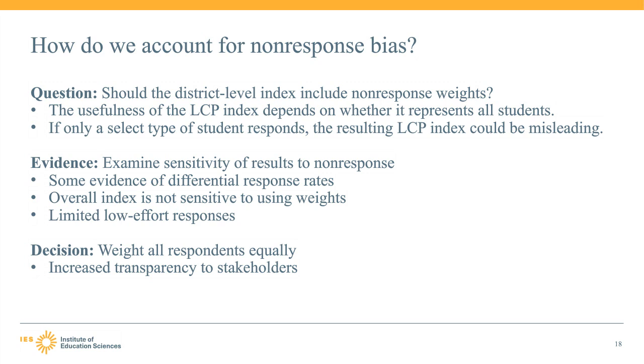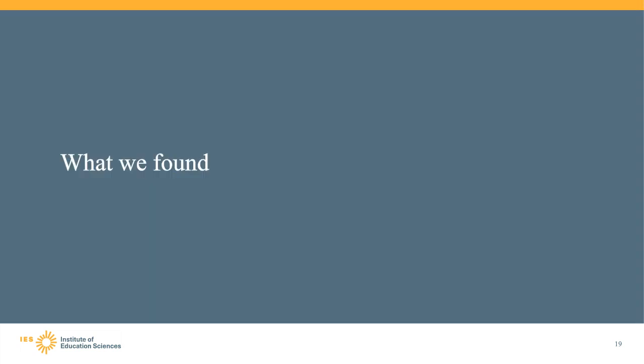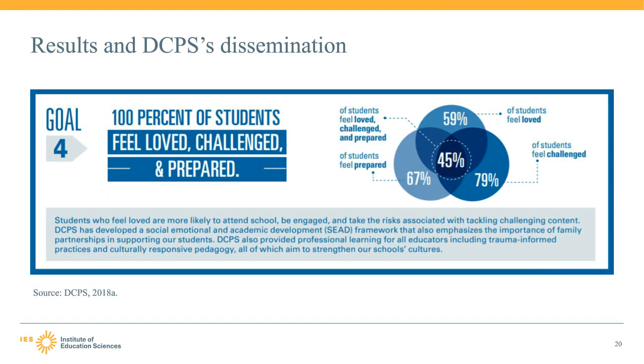Great, thank you, Tim. So in the end, I'm happy to report that we were successful in creating a valid love, challenge, and prepared index. The graphic shown here was produced by DCPS based on the findings from their first year of SEL data collection and was disseminated as part of their public year one update towards their strategic plan goals. You can see here that it shows the degree to which students feel loved, challenged, prepared, and also a combination of all three categories.